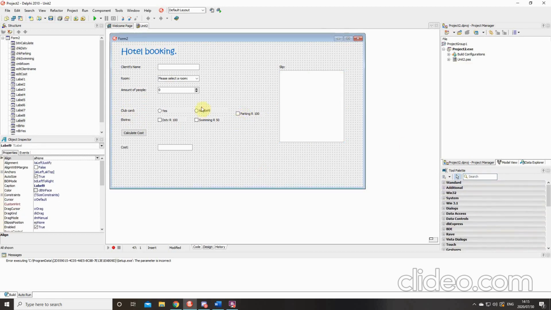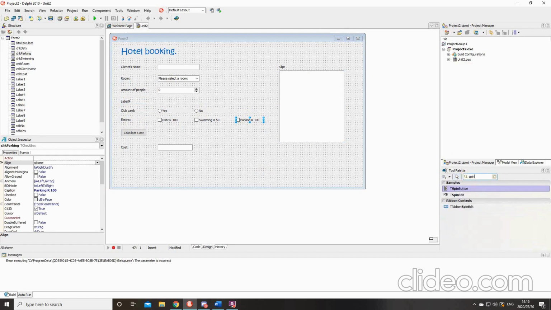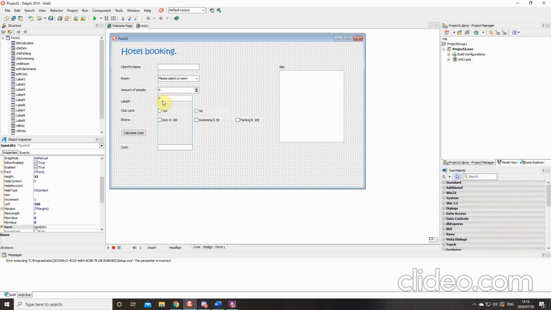I forgot the amount of nights, so let's add in another spinner, so another TSpinEdit. We're just going to call this label nights.